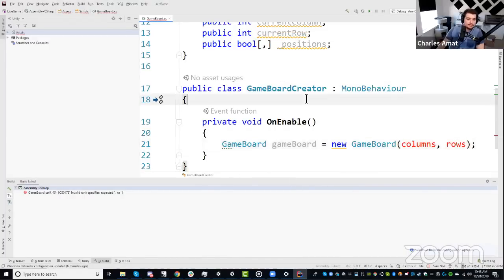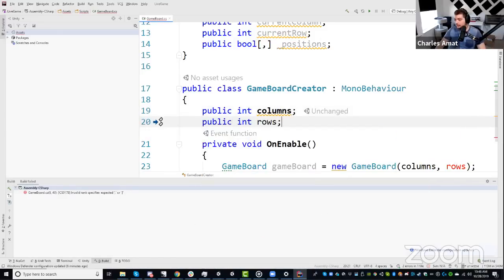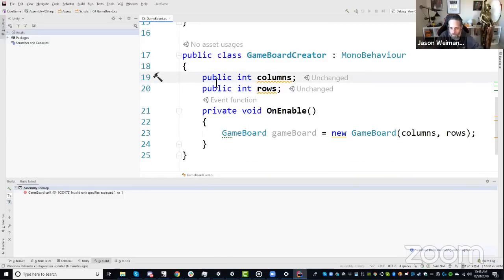I think we did. Yeah, we did columns and rows. Okay, so I'm just going to set these to 2. Again, you're making them public because this is a little throwaway class. These will get renamed if we actually decide to keep any of this. But right now, just use 2 by 2.